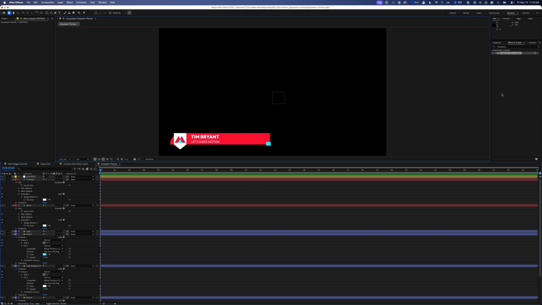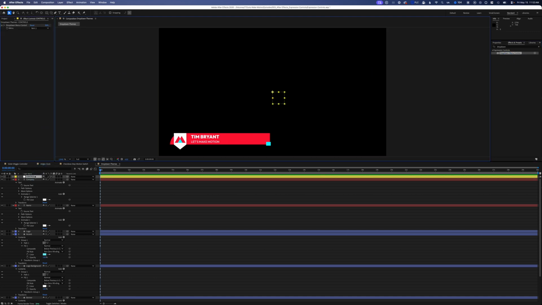So the first thing we need to do is grab that expression control. If we come over to our effects and presets and search for drop-down, it will be the only option that's there, unless you have other third-party things installed that are called drop-down.